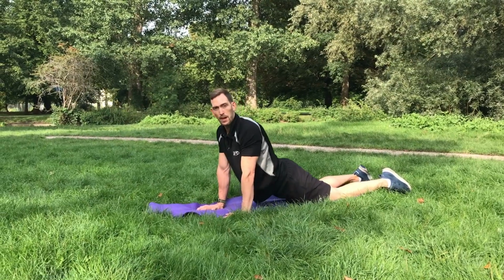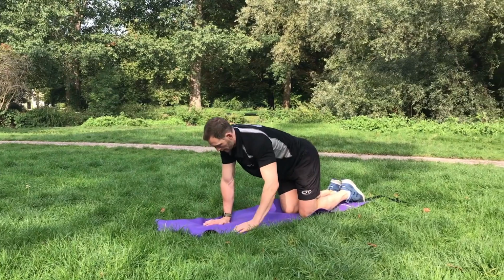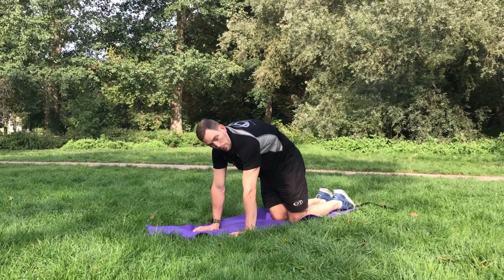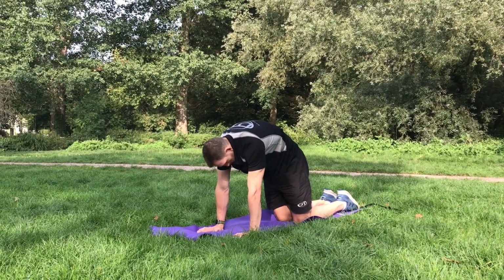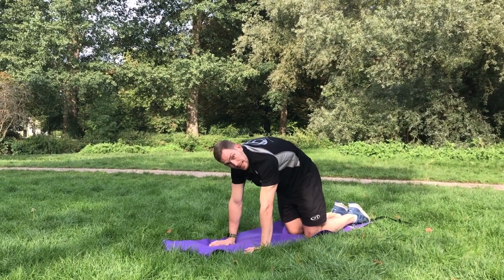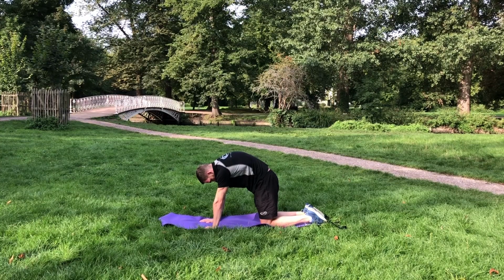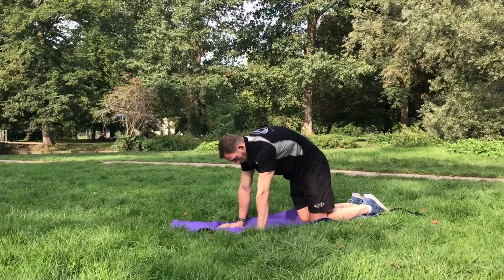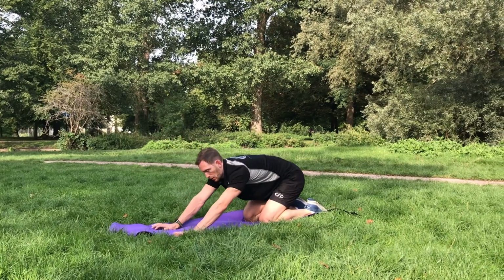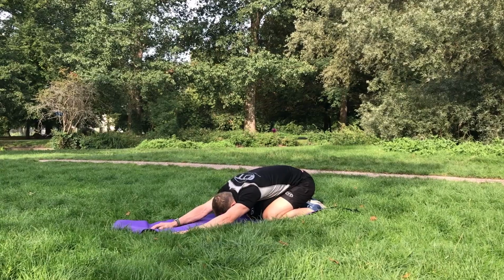Okay, good stuff. And from there we go into what's called the angry cat. So you bring your hands and knees together, arch your back, tuck in your head, and we're trying to draw our belly button up towards the sky, or the ceiling if you're indoors. From here we go into the child's pose, so we go right back down, stretch out the arms in front, and just relax.